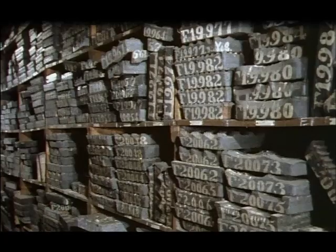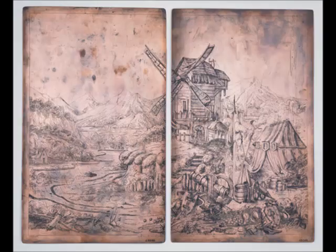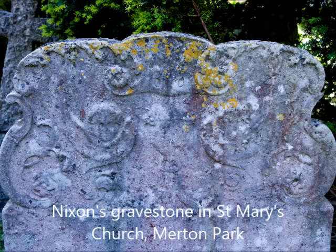The traditional method of printing the Indian cloths was with wooden blocks, the details being touched in by hand. The Merton Abbey printers perfected the art of printing using engraved copper plates. This enabled much larger surface areas to be printed at a time, and led to the development of a European style of chintz, some of the finest examples of which were printed by Francis Nixon of Merton Abbey.